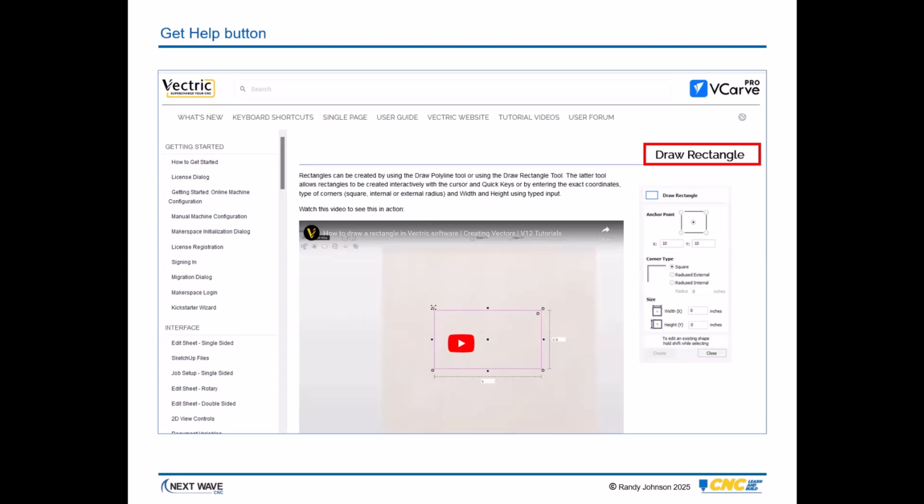I find myself every so often, even I still go out there and look for some added information because Vectric is constantly updating their software, adding features to it every version. So there are some things that I have to learn new with each version. So that again is just another resource that you can access very quickly to find something on that. It may or may not answer all your questions, but hopefully it'll help you along the way.